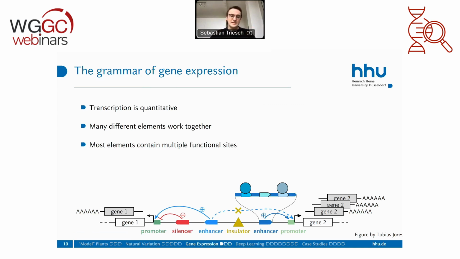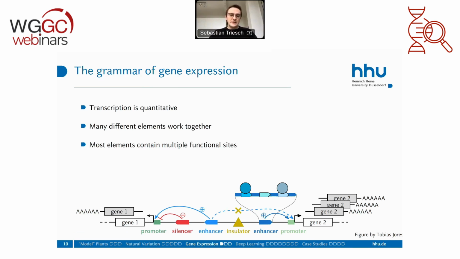This complexity leads to very strict regulation that is time specific, condition specific, tissue specific, and also cell specific, right? So this is how these elements together make this very, very tightly regulated, specific control of gene expression.